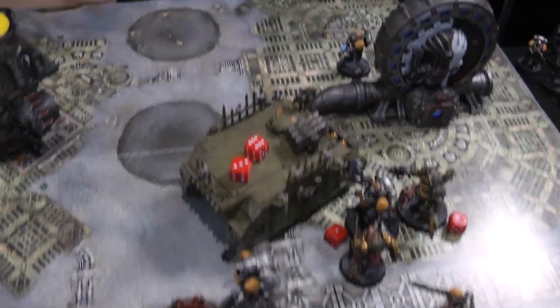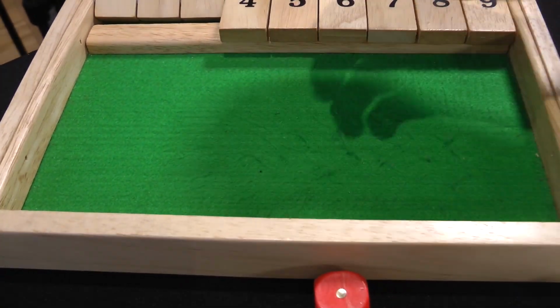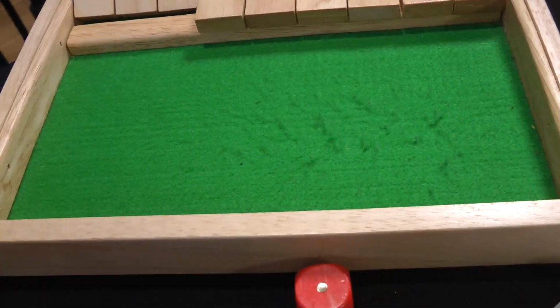Yeah. Start with the Hellblaster Sergeant. The only thing he can shoot at is the Poxwalkers. So he's not going to overcharge, obviously, because we fell back. What? He hit. Wounds on a 2. Yeah, it's toughness 3. Yeah, wounded. Just 1 Disgusting Resilient save.